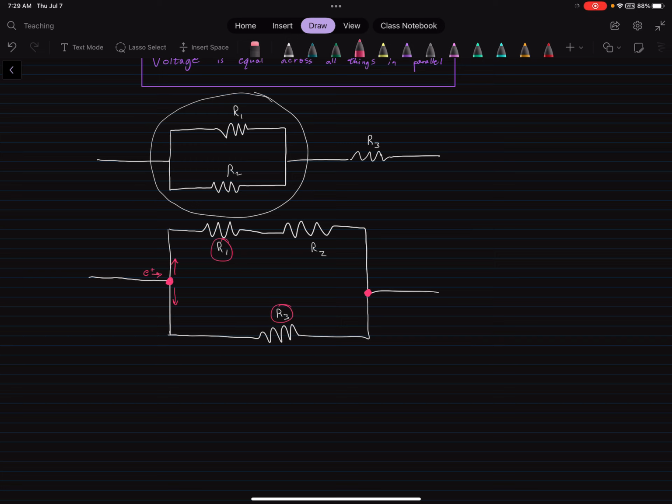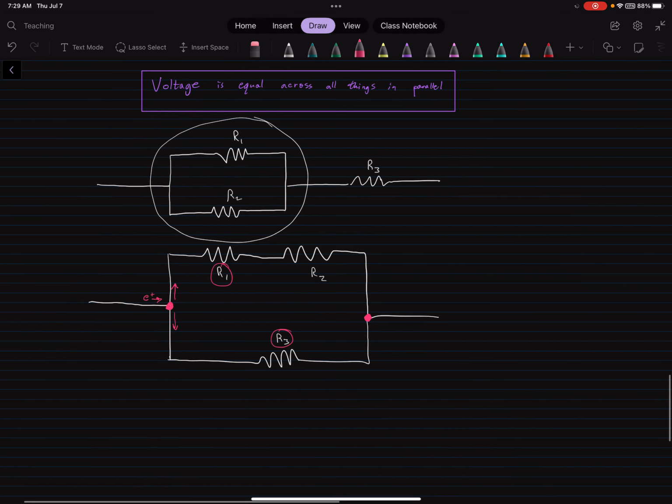must go through both of them, like here, the charge traveling through here must go through R1, and then it must continue on and go through R2. It can't turn around and go through R3 at that point. There's no connection. It has to proceed from R1 to R2. Then you know that they are in series. So look for these junctions. Notice that there is an absence of any junction between R1 and R2. They're in series. There is a junction separating R1 and R3, and so R1 and R3 are in parallel, as are R2 and R3.